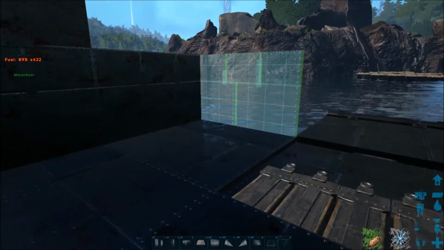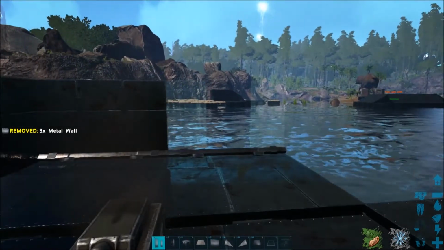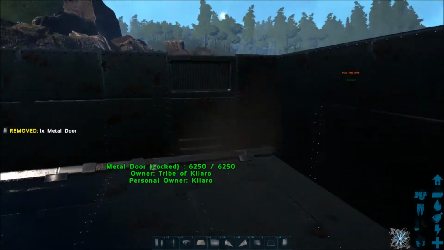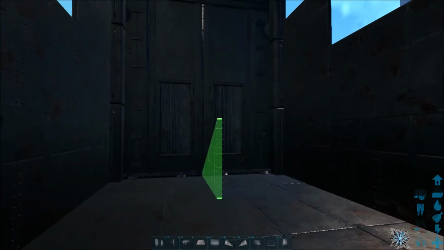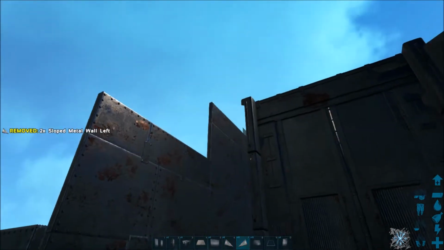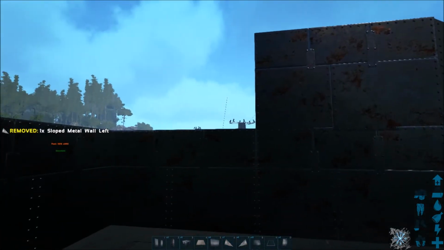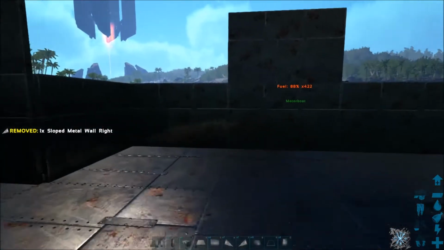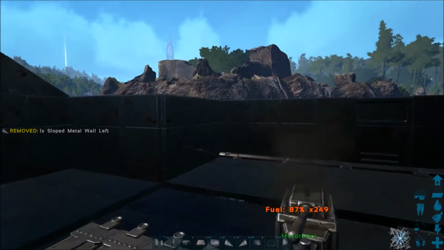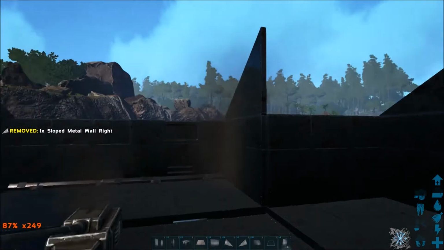And then at the back of the boat, wall there, wall there, wall there, doorway there, wall there, and wall there. I'm going to go ahead and stick a door in there. And we're going to grab our slope middle wall left, and we're going to put 1 there, 1 there, and then the slope middle wall right, put 1 there, and the left again, and then the slope middle wall right, and the other side, same thing, and it'll be the opposite, just like that. And then at the back of the boat, 1 there, and 1 there, just like that.